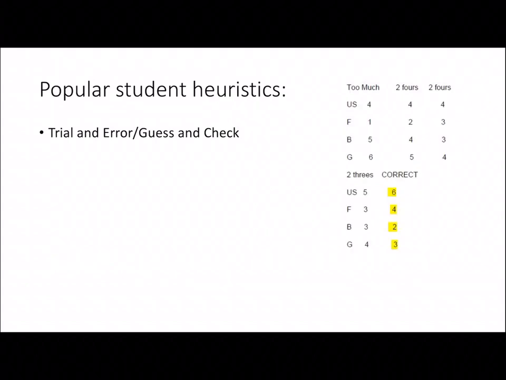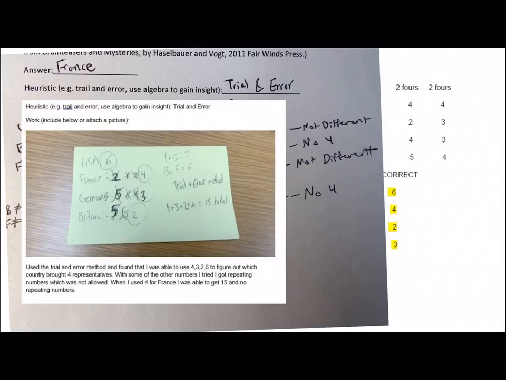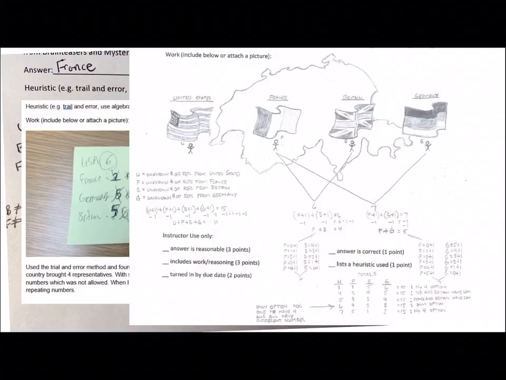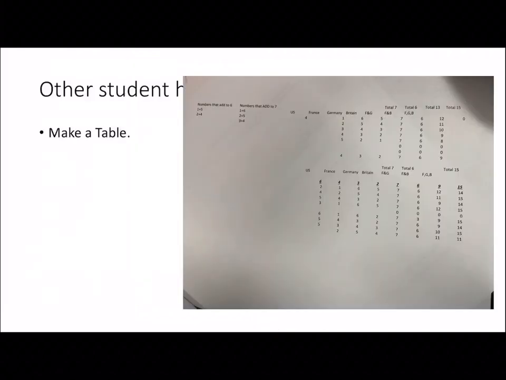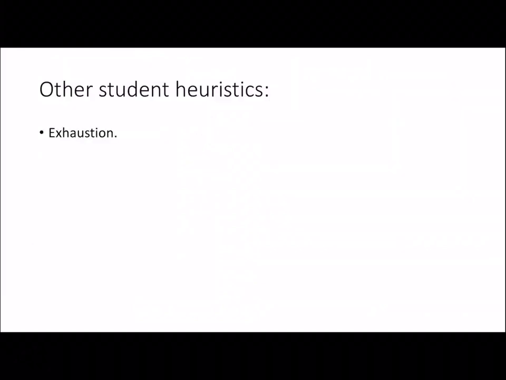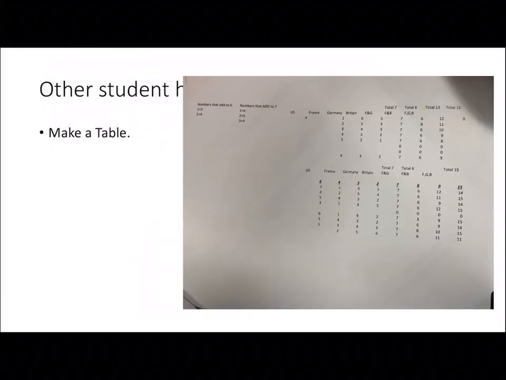I've got a lot of lists of possibilities where people try to figure it out, lots of crossed out things, which is great for trial and error. There's a beautiful sketch with some flags, but lots of trial and error. Really just working through what are my possibilities, and working until you find the one that's right. I also saw some organized tables. A lot of people used Excel to try to list out their possibilities.